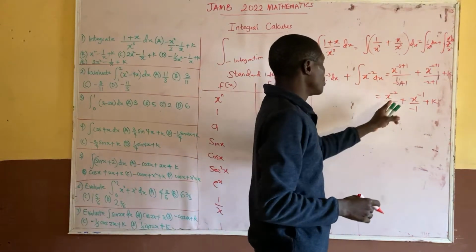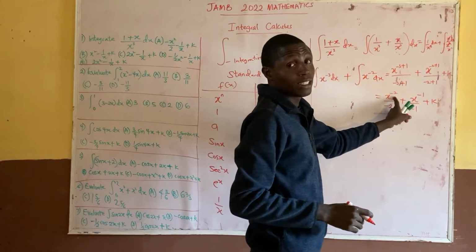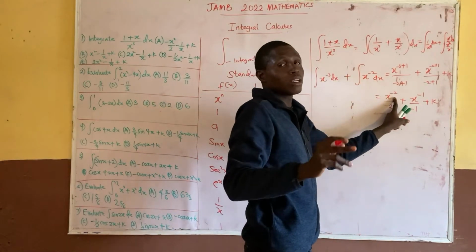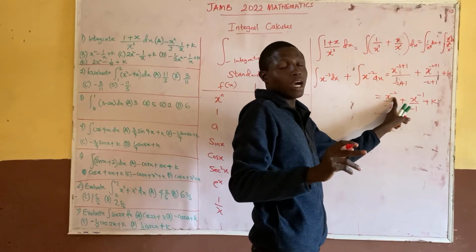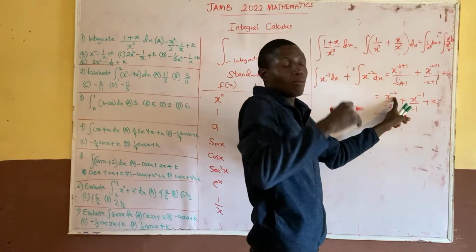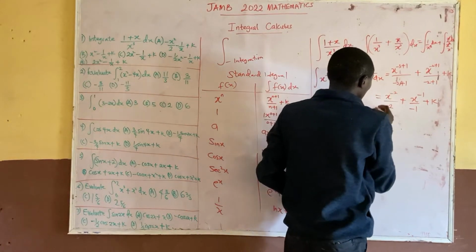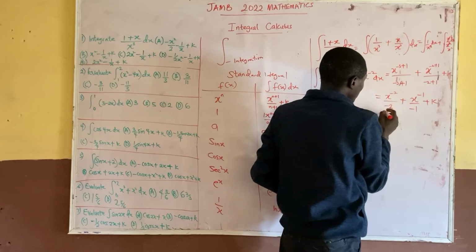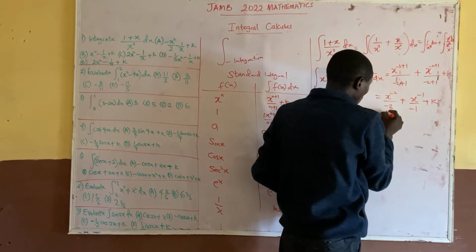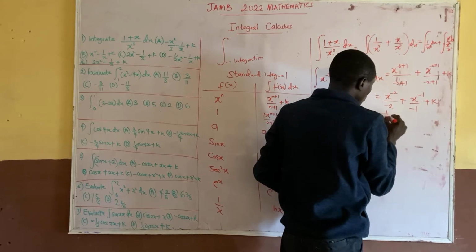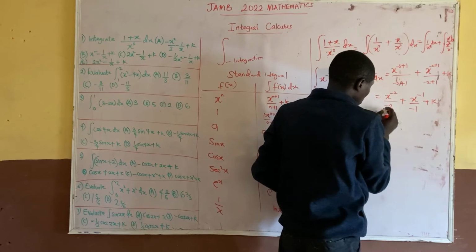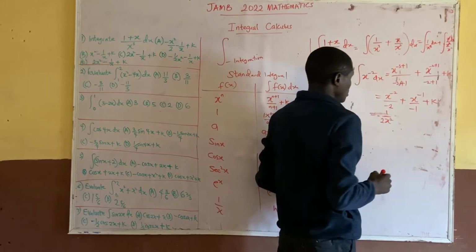Now from there we can rewrite this one by the method of law of indices. Law of indices says whenever you have a minus as your index, you can write it in the form of a fraction. So x power minus 2 you can write as 1 all over x raised to power 2. Don't forget that you have minus 2 here. You can put that minus there and put x like this.